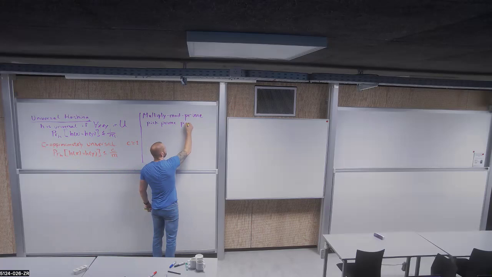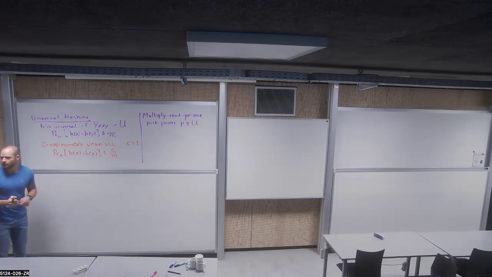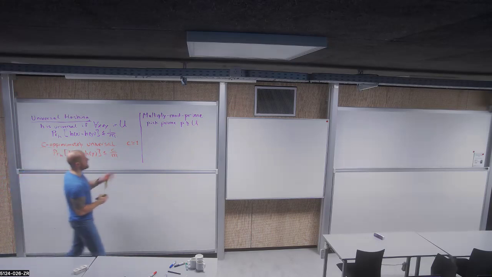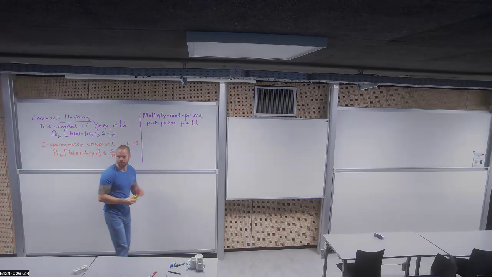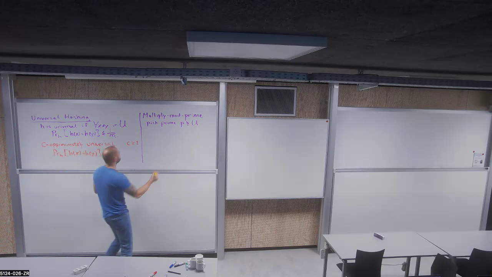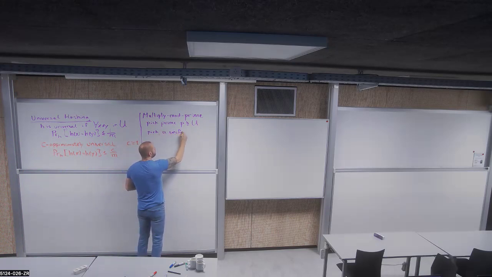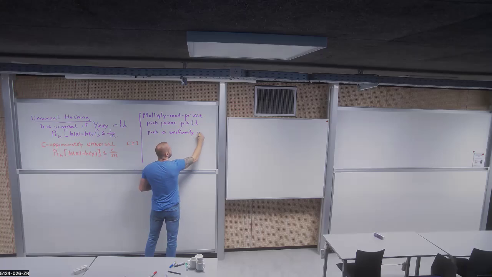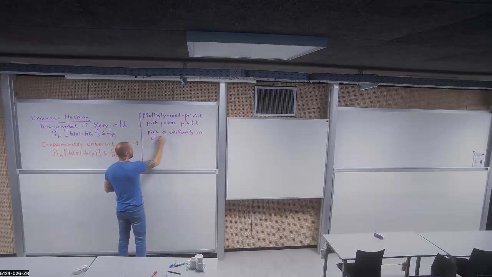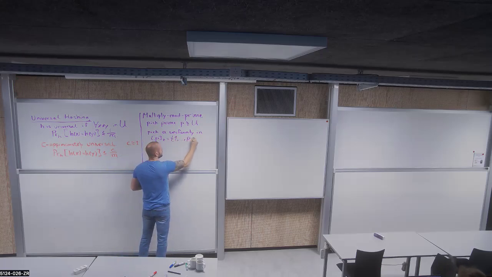So we just need to pick a prime p that is greater than or equal to u. The numbers are from 0 to u minus 1, so we need a prime that's at least u. This prime doesn't have to be random, it could be any arbitrary prime. And now to draw your hash function, this is the random part: pick a uniformly at random in this range that I call Zp plus. So this is the set of numbers 1 to p minus 1.